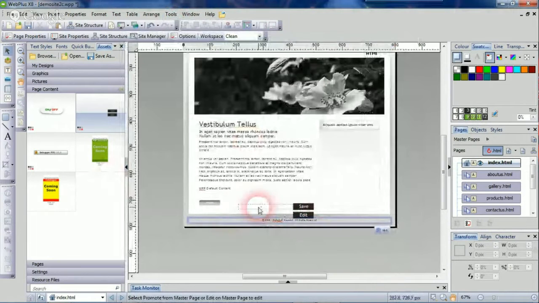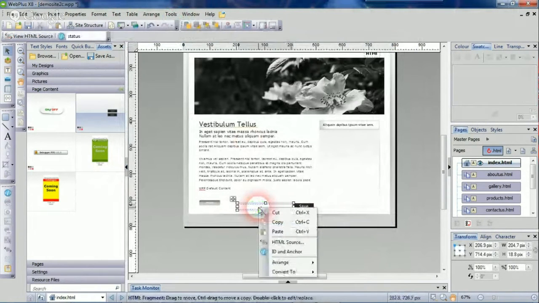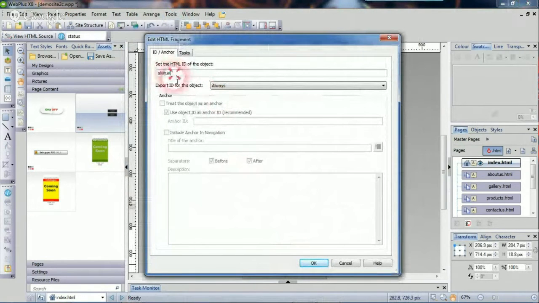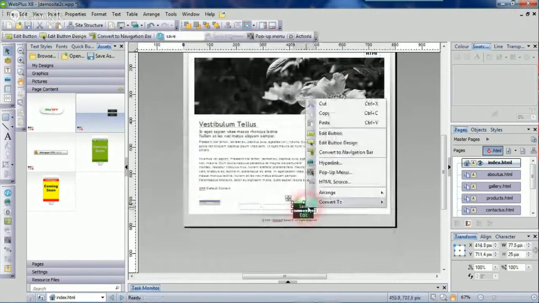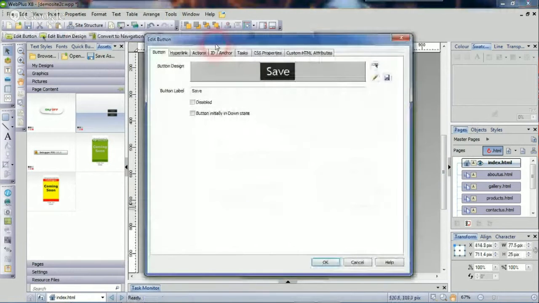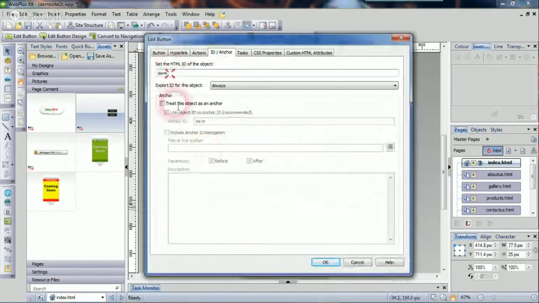Okay, so then finally we just need to change the IDs of these. So for the status area, we select ID anchor and we change it to status1, so it matches the editable1. And again, make sure it's set to always. On the Save button, we need to go to Edit button and ID Anchor, and we need to change the Save to Save1.